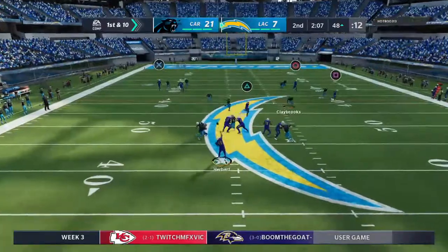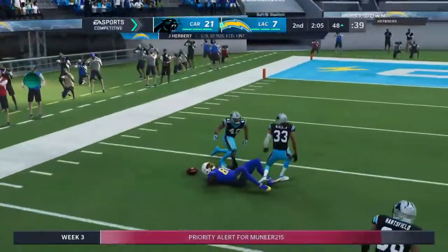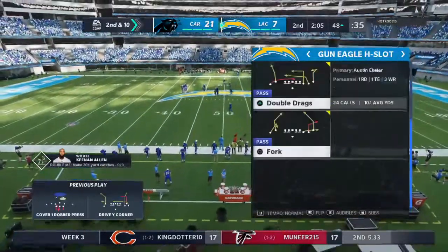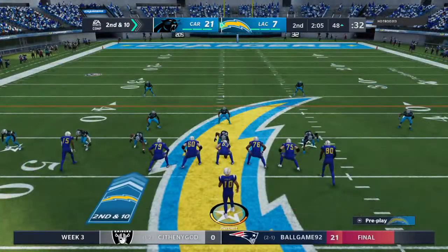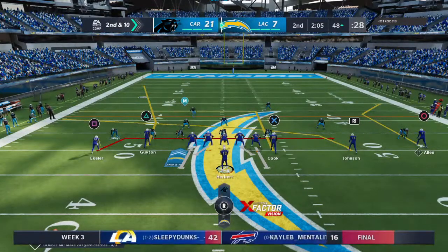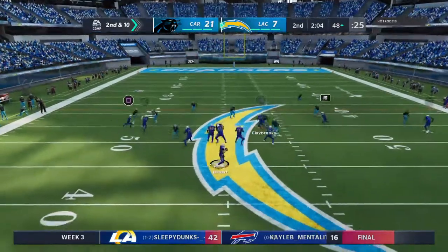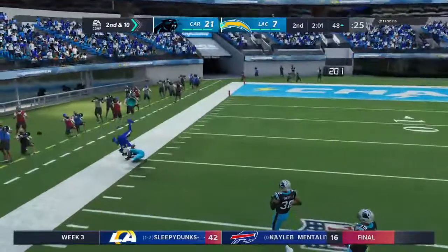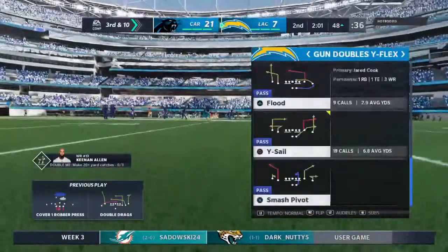A shotgun snap for Herbert. He's going to sling this deep downfield. And that is incomplete. He couldn't hold on through the contact. Brings up second down. Normally being a big-bodied receiver plays to their advantage downfield. Go up and make the catch, take the hit, and pick up yardage. But in this case, the hit was timed really well and popped it free from his grasp. And that is incomplete. A lot of force bearing down on him there. He could not hang on.